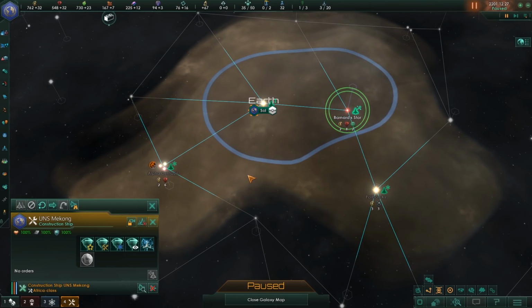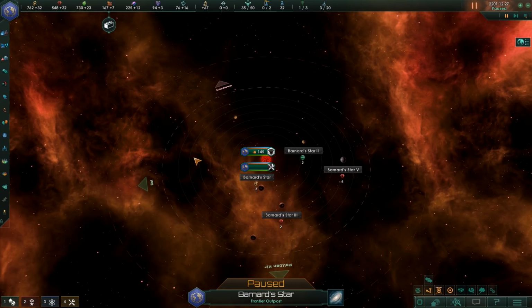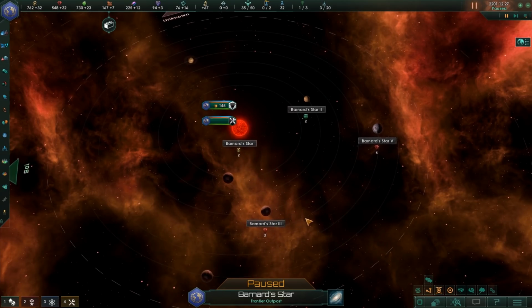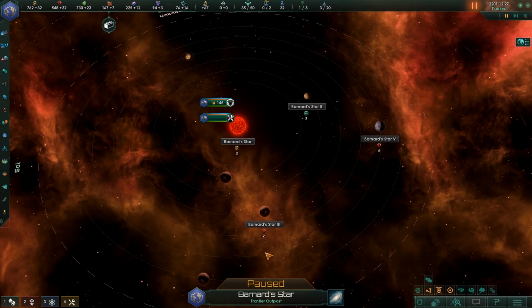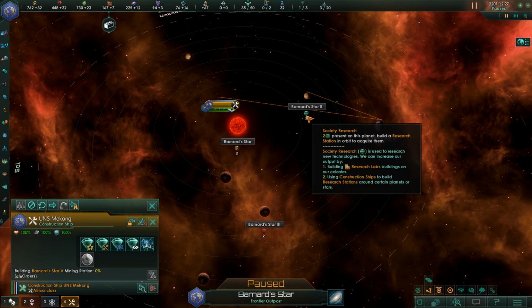All right, so it's time to start taking a look at Bernard's Star. What do we want to do in Bernard's Star? Well, we have enough resources to do whatever we want, but we need to take a look at which of these worlds are deemed useful to put a mining station on. First of all, we got to remember that every single mining station that we build will have a cost of energy, and the more energy that we have, or any resource, the more we have of it, the better. So in this particular case, we're only going to build a mining station on the +6 because it's important, and one on the +2 society research.